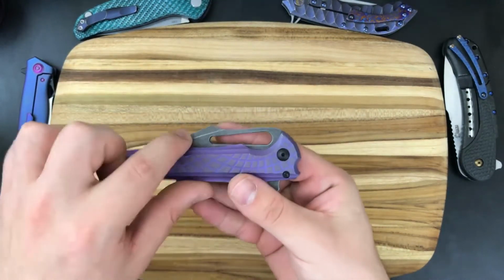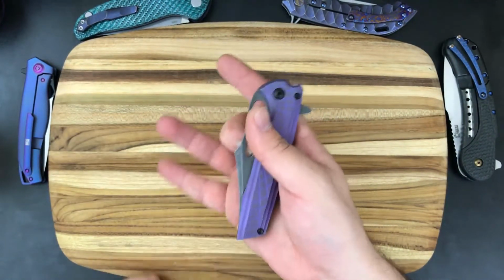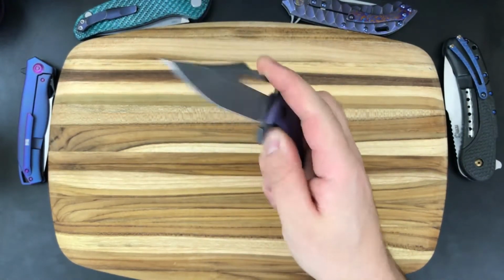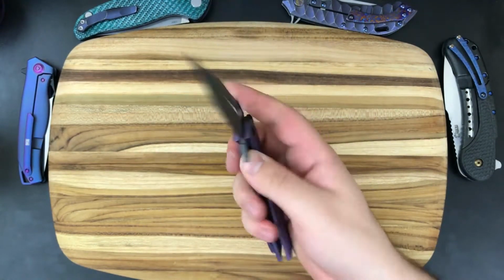I like how the hole comes down this far, so that right when you get your middle finger in there, all you got to do is flick, close. Knife's in your hand. Perfect. That is absolute perfect design, and it's really what separates this knife from any other knife in my collection.